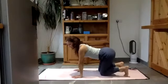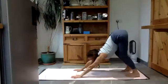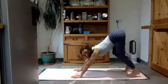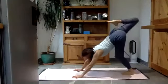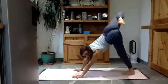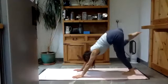Okay, let the belly sink and lift the head, chest up. Tuck the toes under and lift the hips up into your downward facing dog. Your first one of the day. Paddle out through the feet, squeeze the heels down, wiggle the hips. You take your right leg up to the sky, bend the knee and open up the hip and draw a big circle with your right knee. Nice big circle, let's get into these hips. And then take the circle the other way.